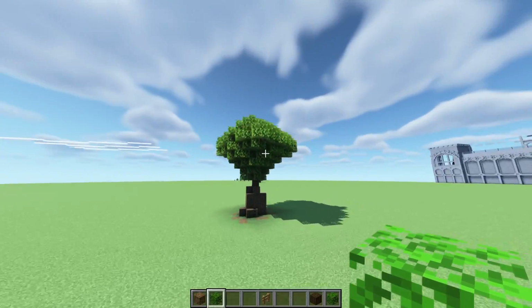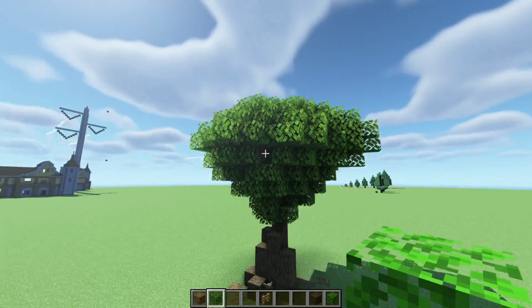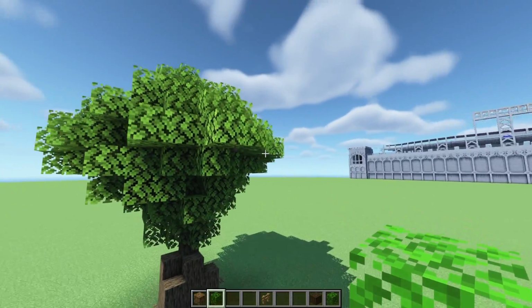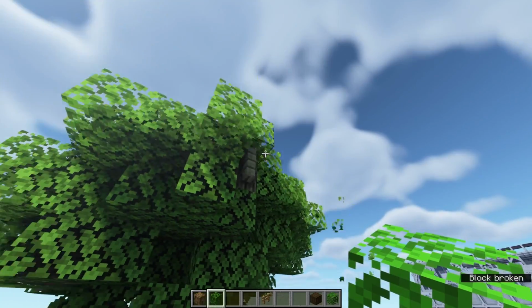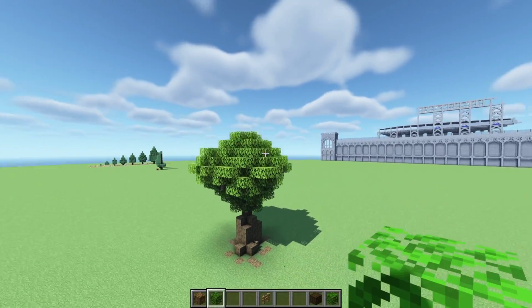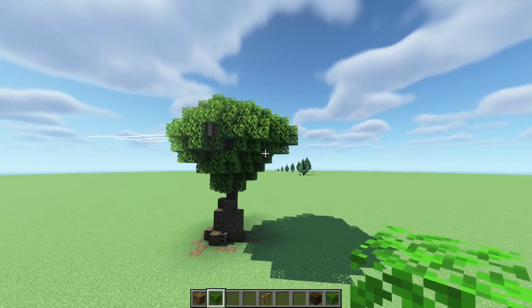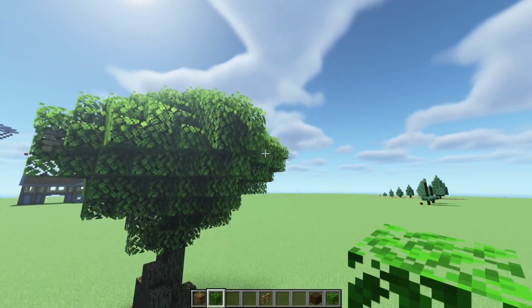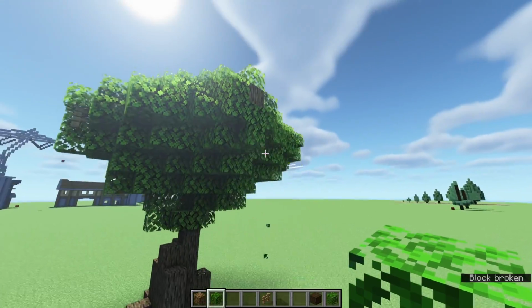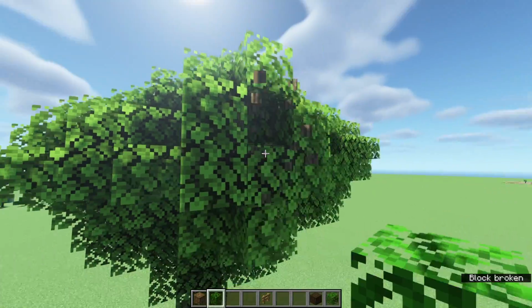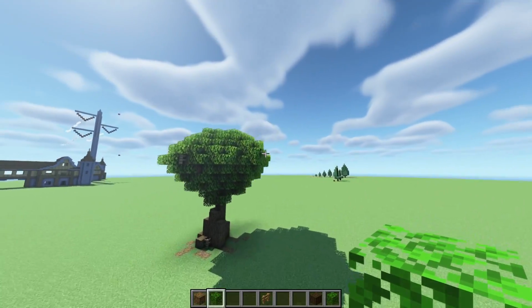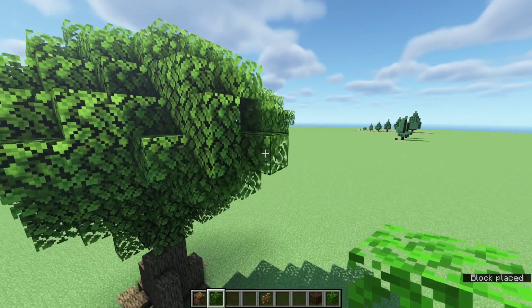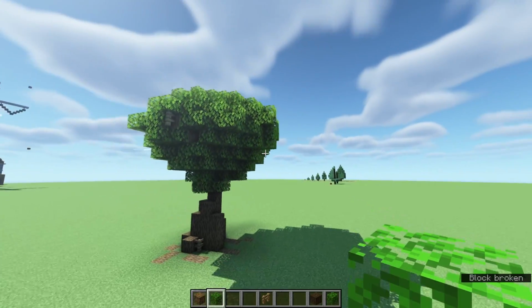There we go. If it looks too boxy anywhere or too Minecrafty, like right here, it looks a little flat. What I might do is take off a couple of those leaves and kind of round it out. There we go. I'm a lot happier with how that looks. Maybe even right here, just take off those leaves right there. Maybe even get rid of that wood, and that really kind of rounds it out well, to an extent. There we go.